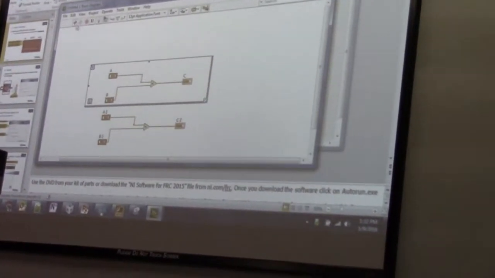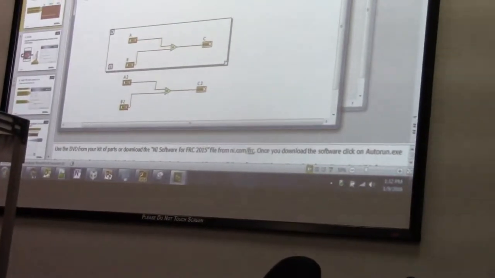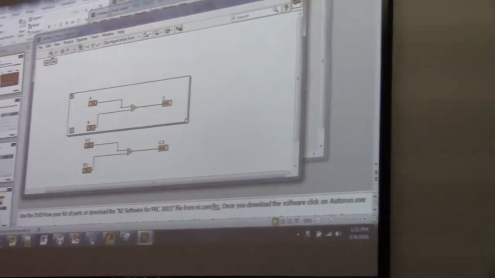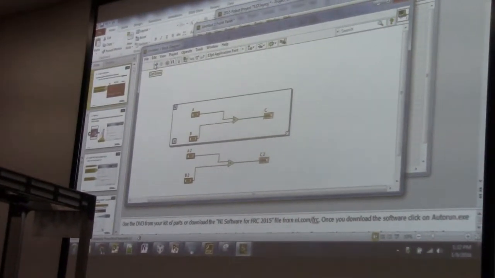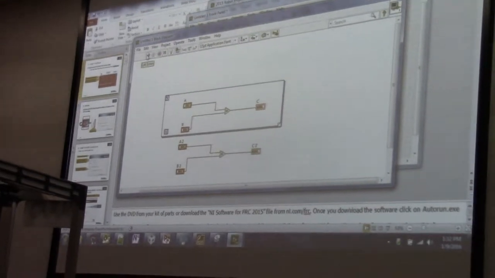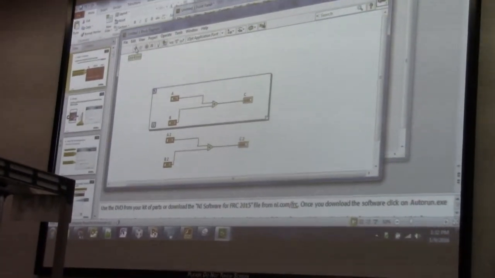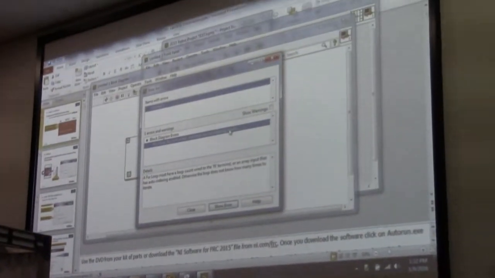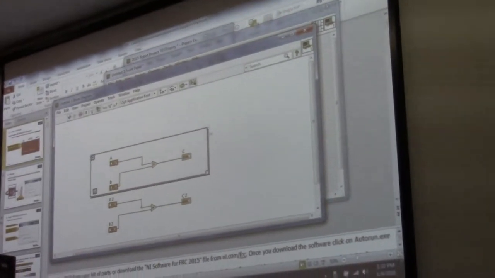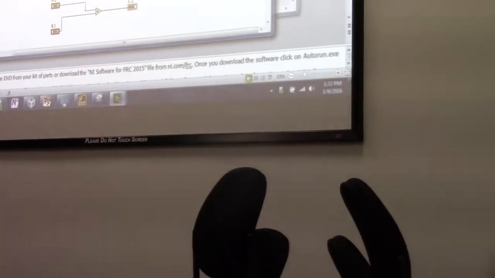We'll also notice here that this arrow is broken. So when I said LabVIEW is safe, if the code is broken, it's not going to let you run it. An easy way to tell why it's broken is if you click this, it'll say for loop N is not wired. It'll tell you exactly what it is. And if you double click it, it'll highlight it, so it'll show you exactly what's wrong.